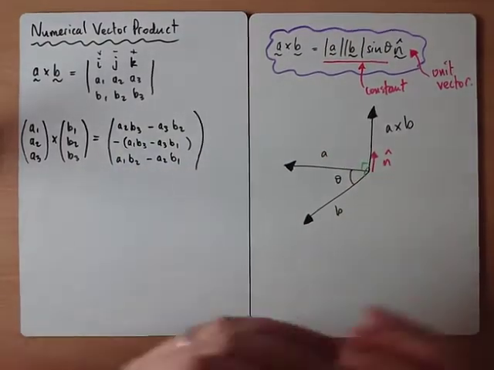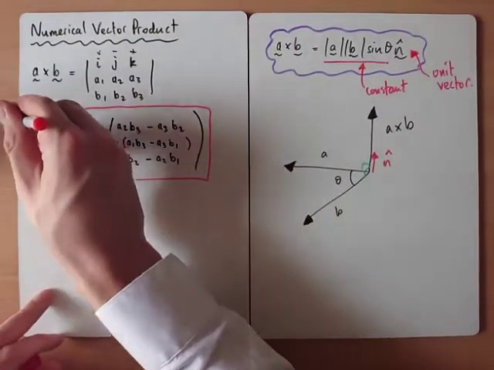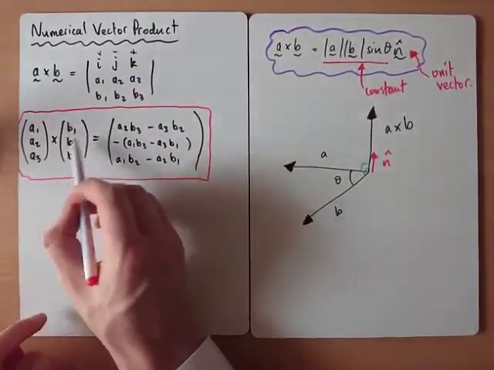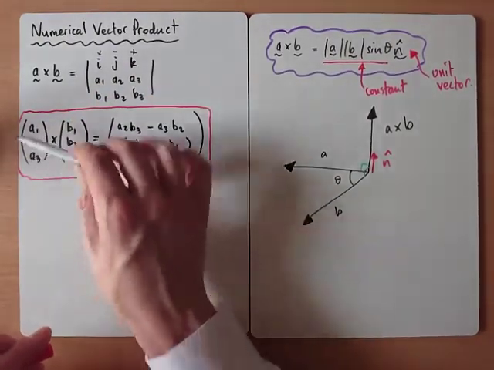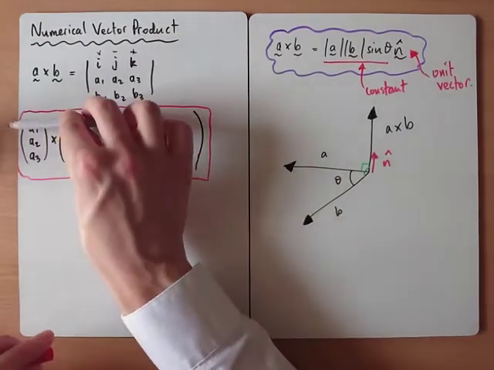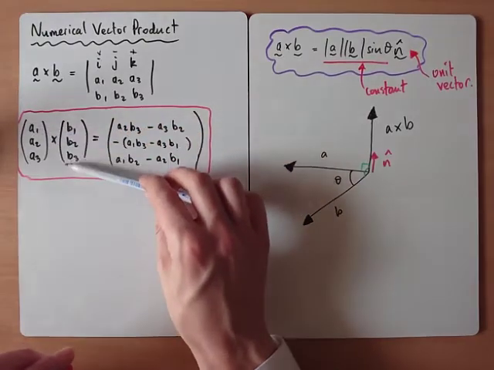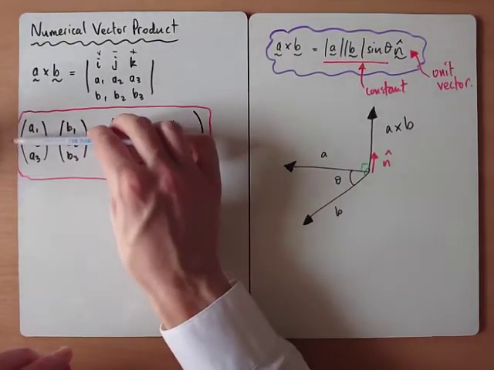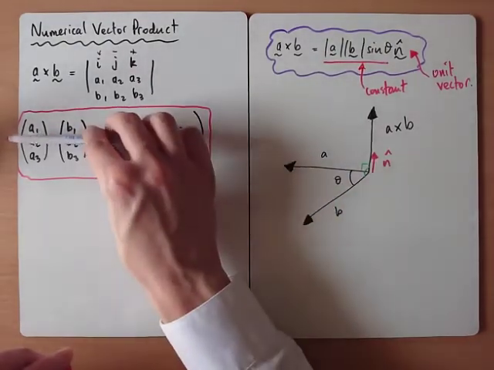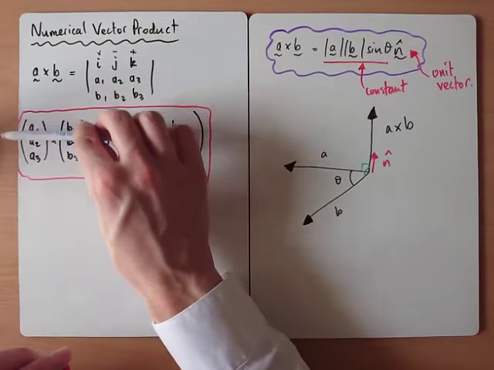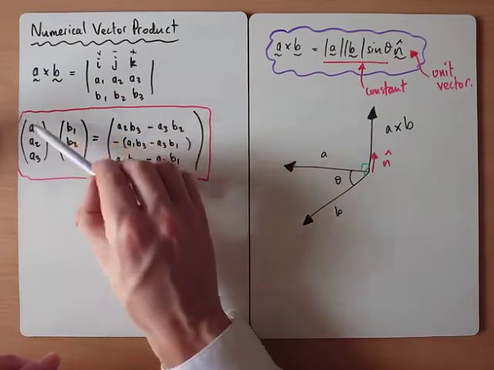To be perfectly honest, when I'm doing the cross product in my head, I just remember it like that. I cover that one up, and then it'd be a2 b3 minus b2 a3. You can just cover the rows up as you go. For the next one, if we cover up a2 and b2, it'd be a1 b3 minus b1 a3. You've only got to remember that with this one it's a negative because it comes from the plus minus plus pattern. So just cover up as you go, do the determinant, cover up the next one, do the determinant, and again for the last one.